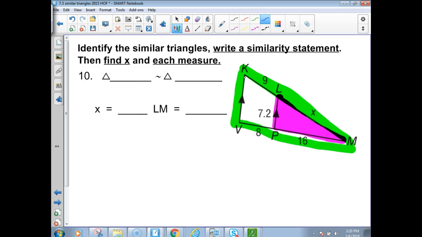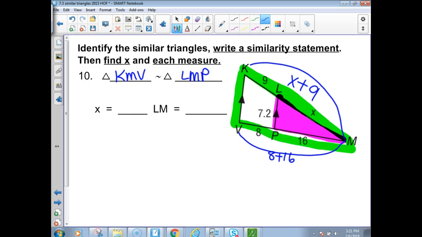All right, so triangle KMV, the big one. I'm just starting with the big green one. It should be similar to triangle LMP. And remember, if you have these flopped, that doesn't matter. So, I need to think about these green sides, guys. How big is this green side from K to M? We don't want to multiply them. We want to add them. Okay, so it's going to be X plus 9. Okay, K to M is X plus 9. What's V to M?